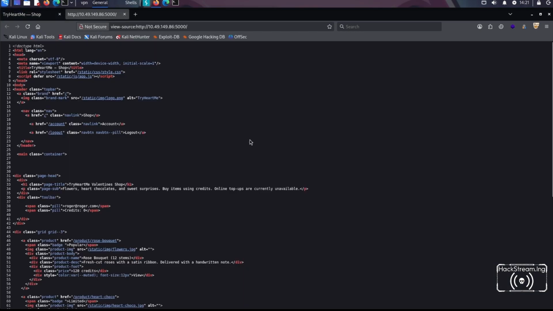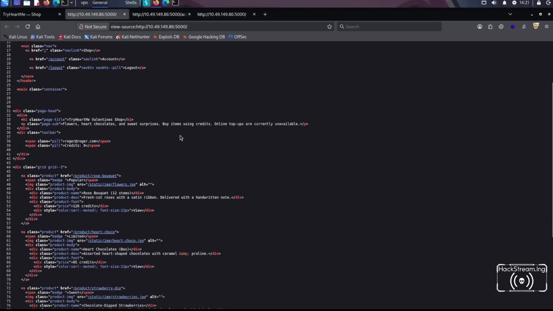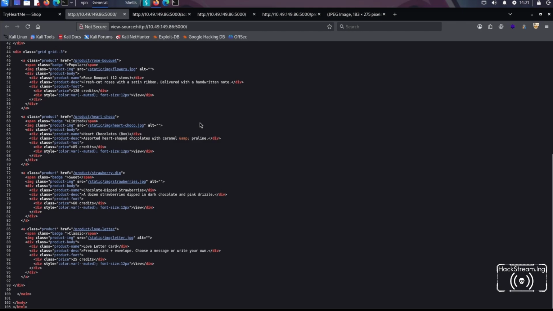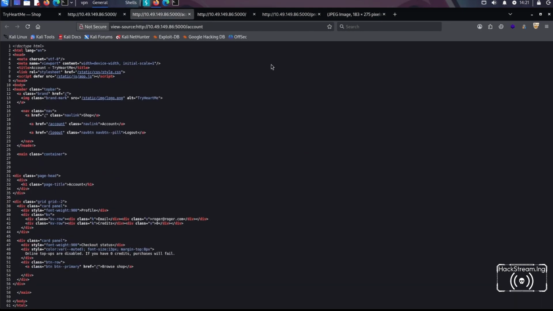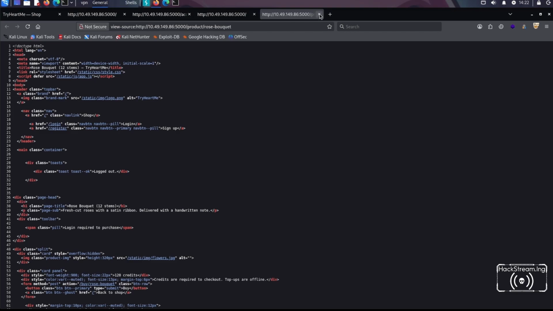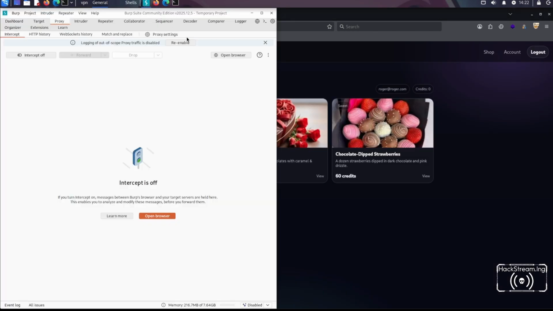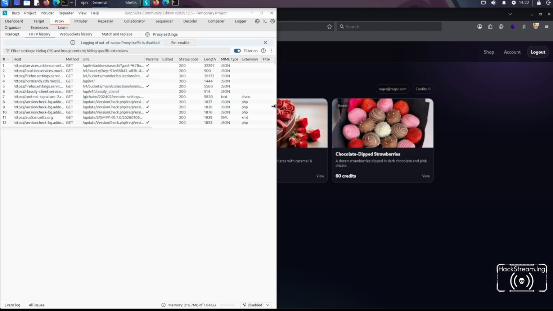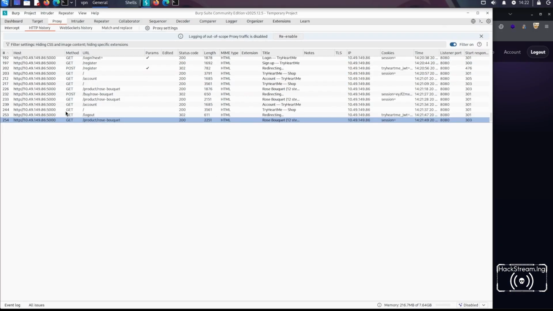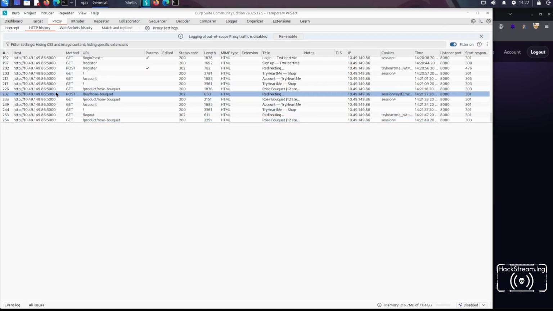We can have a look at the page source and see what's there. We can have a look for any comments. We can find some other pages to have a look at. We can see the product pages, see the image files. Nothing particularly fancy or complex going on there. It's a pretty simple site by the looks of things. So let's jump into Burp and have a look at some of the stuff that we've got. Most of that stuff shouldn't actually be showing, but here we go.